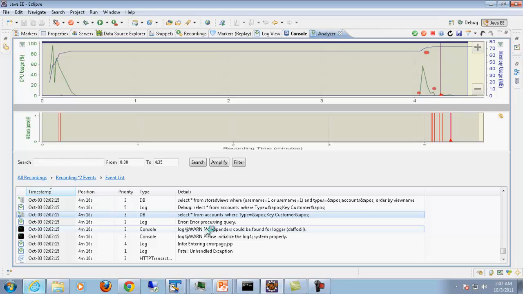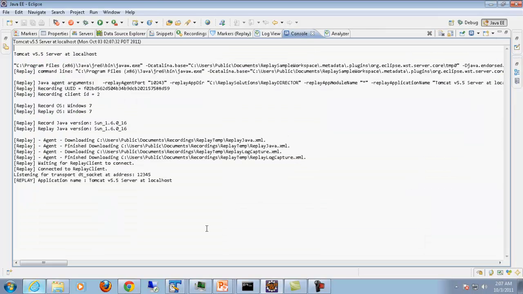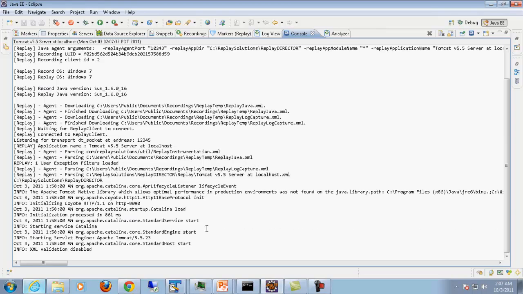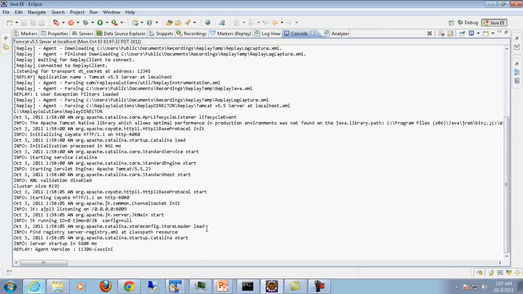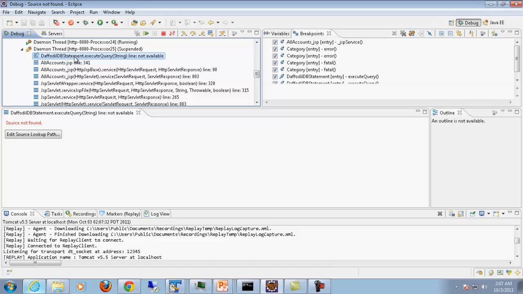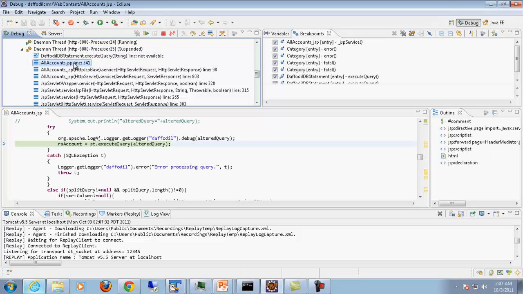Now, one of the nice things that you can do with this is not only amplify things like database calls and not have to worry about the overhead that you would incur by collecting database call information at runtime. This is something we can go back in time and actually collect. I can also get things like debug level log statements. So if you want to see what the debug logs would have been if I had that turned on when the problem happened, now you can actually see that information because debug logs can be amplified.